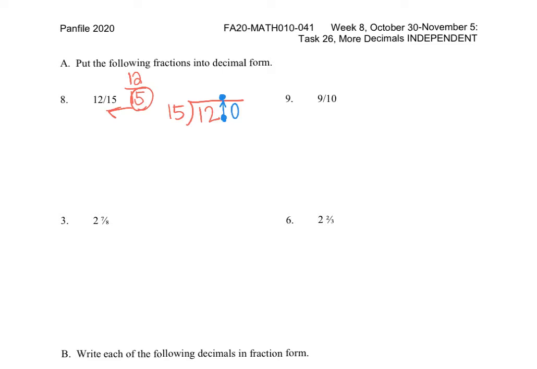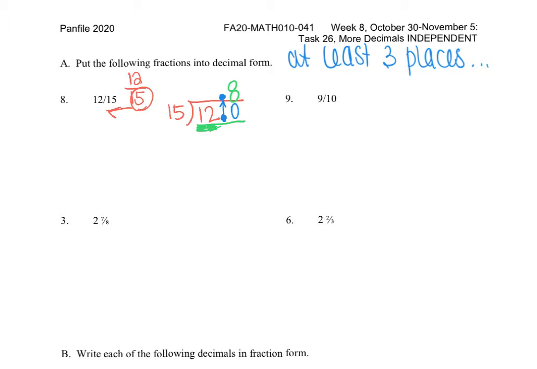So we're going to go at least 3 places. Okay, and see what happens. So now we say, does 15 go into 120? You see that it does. It goes in 8 times. And again, because it's going into the whole number 120, we put it above the 0 because it doesn't go into 1 and it doesn't go into 12. It goes into 120. So 15 times 8 gives you 120.